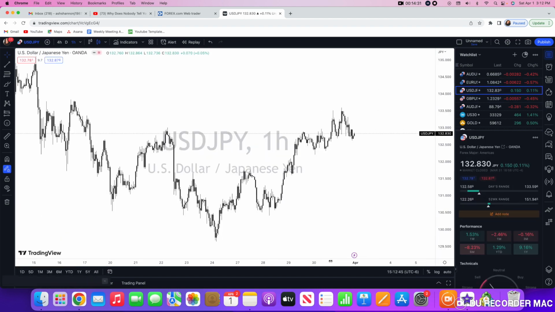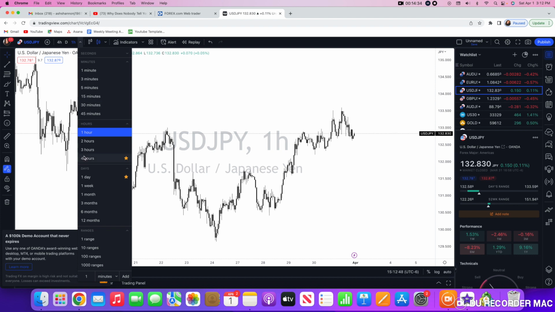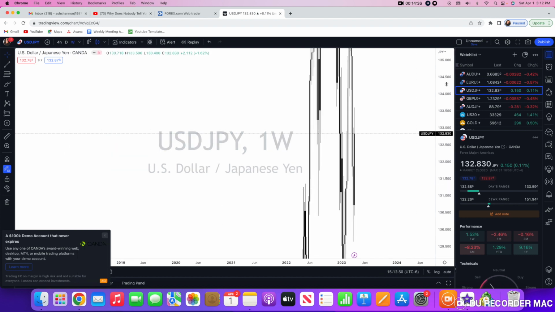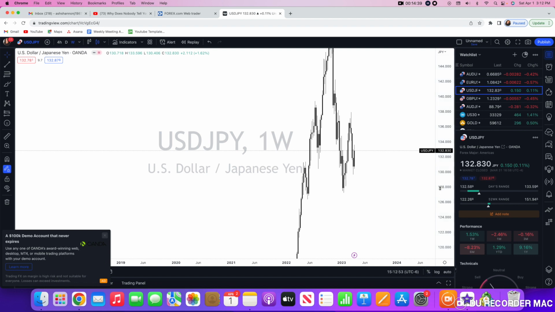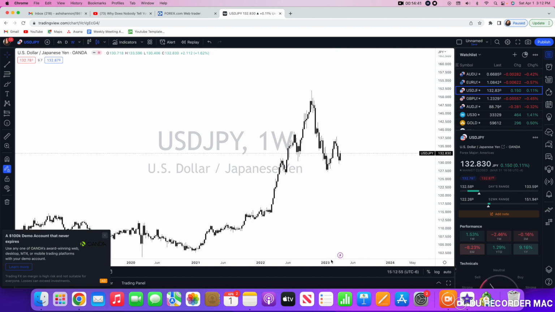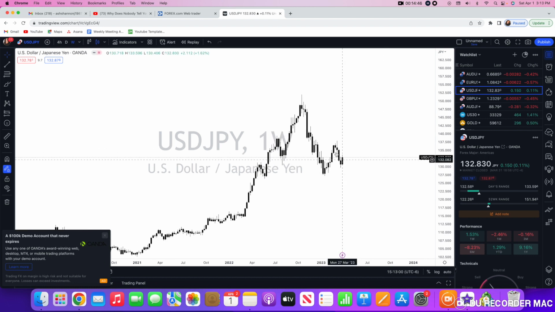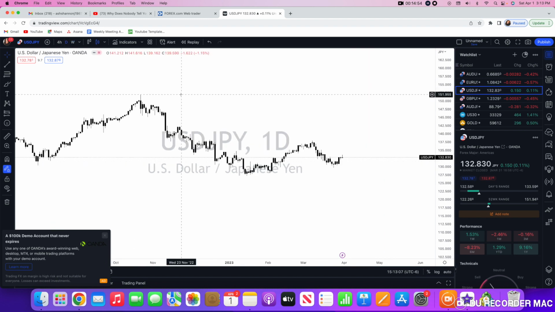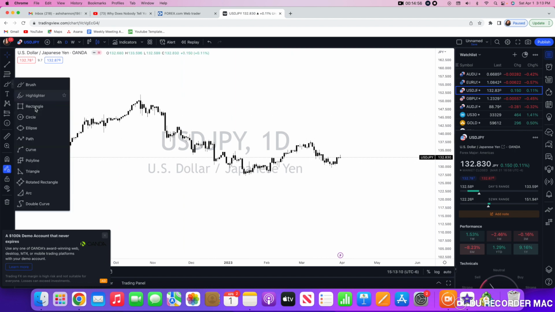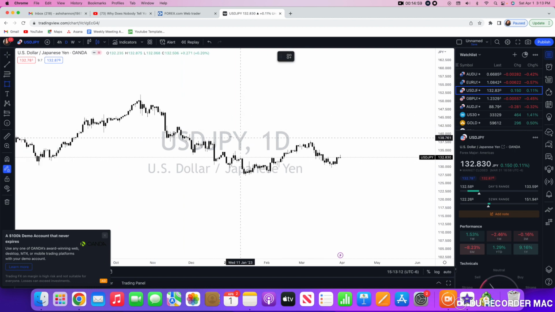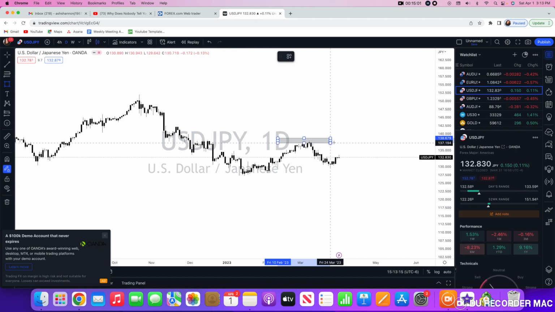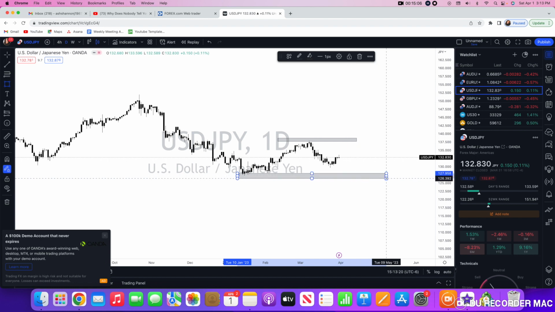So on UJ, let me get my weekly chart. Okay. UJ, we have a love-hate relationship with UJ. That's fine. It's looking like consolidation this week, even on the weekly. So let's go down to daily real quick and get an idea. Let me start to draw some zones, just so that it's making sense and you can see what I'm looking at as well.